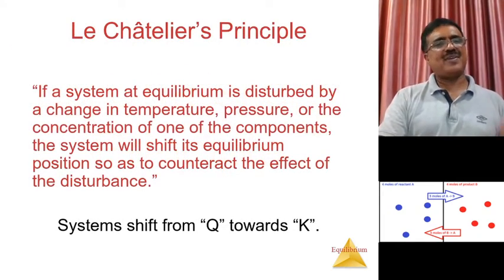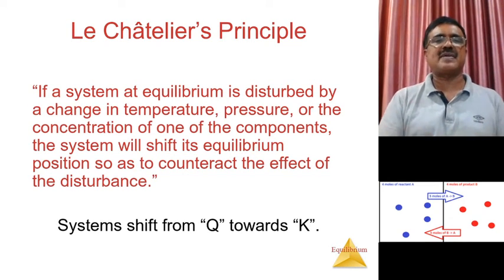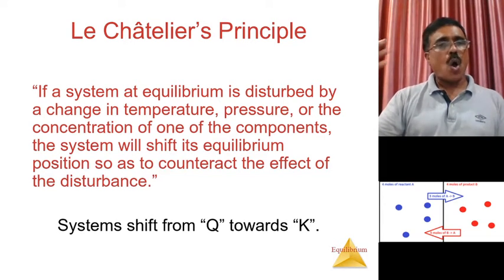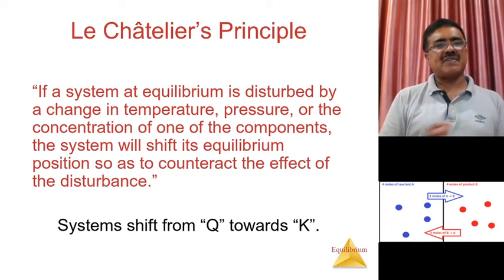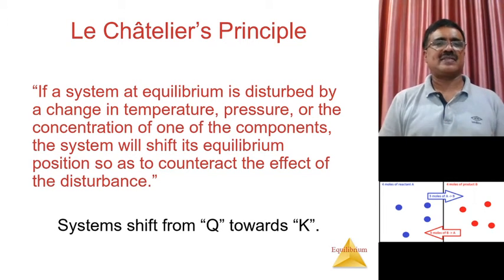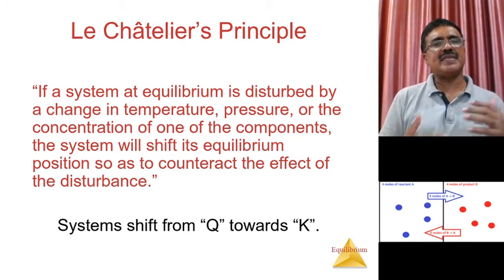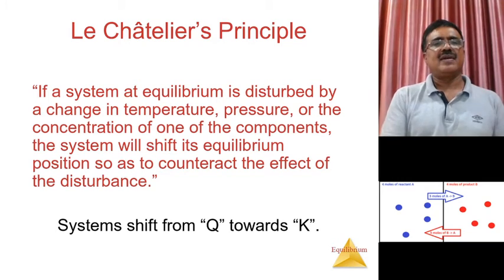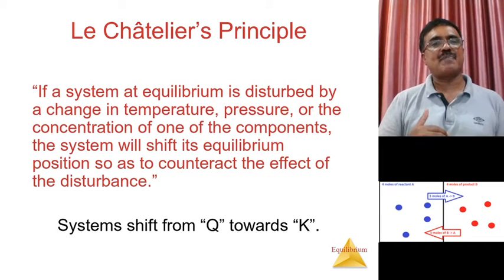Le Châtelier's principle that you have studied in lower classes. So you are disturbing a system in equilibrium by applying a constraint. It can be change in temperature, pressure, or change in concentration. Right? If you change the concentration of reactant or product, what will happen? The system will try to adjust it, try to reduce that effect. Temperature also. What will the system do? Reduce the effect. Temperature increasing means supplying heat. So the reaction will move in the direction in which heat is absorbed. Right? What does it mean? Exothermic reactions are favored by low temperature and endothermic reactions are favored by high temperature.